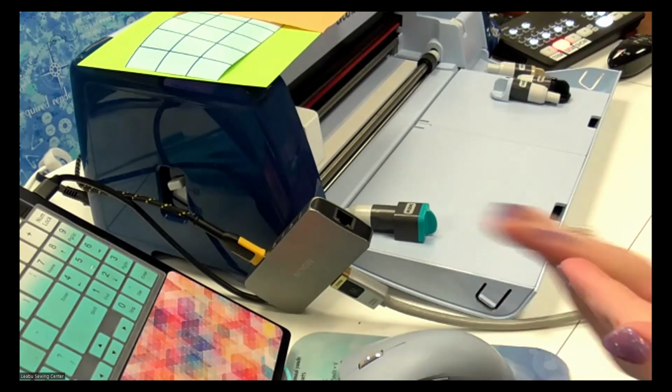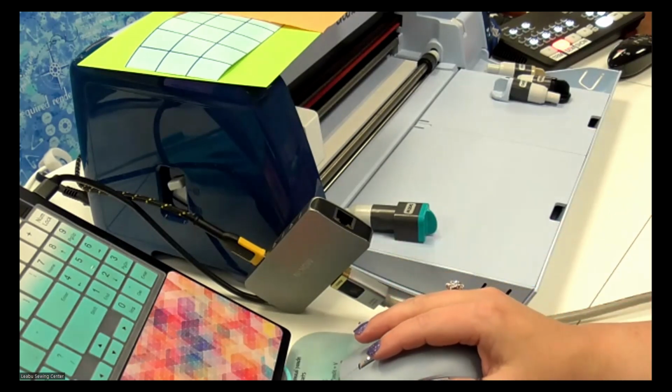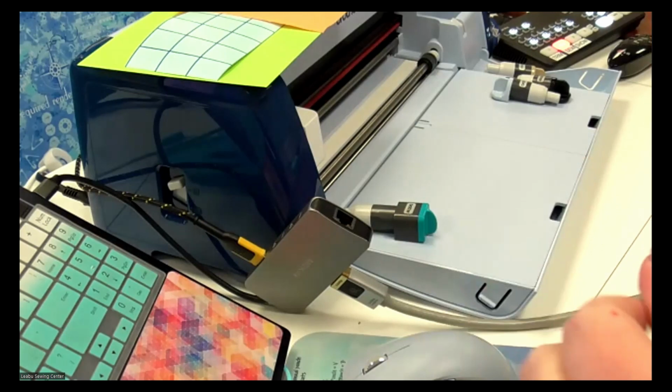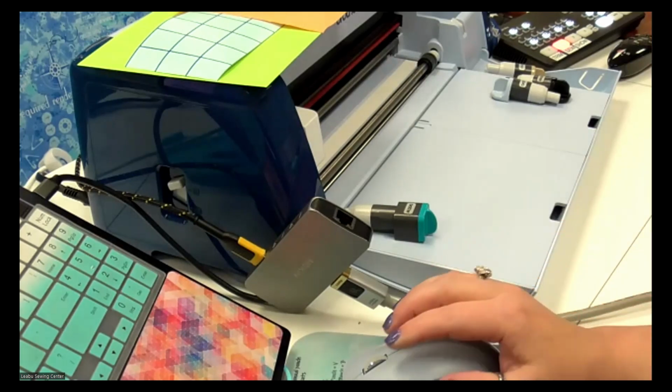Okay. Cardstock paper, I would recommend a low tack mat with a standard blade. The low tack mat, because again, a standard mat is a lot of times too sticky. If your standard mat is on its last legs, it's probably fine. I do tape that a lot of times because it likes to pop off, because when it's being pushed, it doesn't bend well. So sometimes it doesn't cooperate, so I do tape the edges a lot of times. Standard mat can be used when it's not brand new.